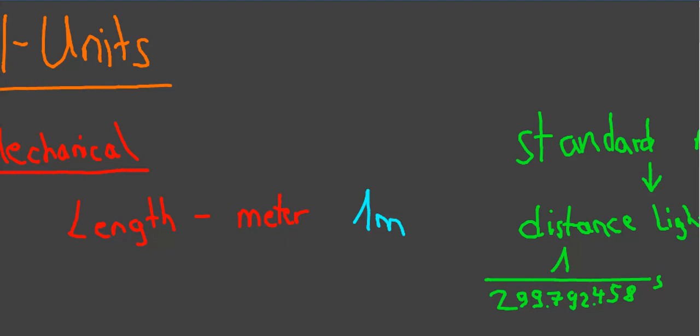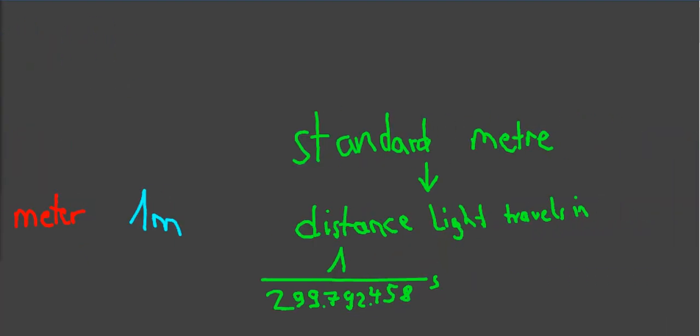The question is, though, how was a meter defined? At first we had a standard meter, and that was pretty awesome. We had one huge stick which was 1 meter long, and we carried it all along the way, and we said, oh, let's lay it down here another time, and that's about 2 meters. But that was not very exact. So we took another measurement, and that was a little bit more exact.